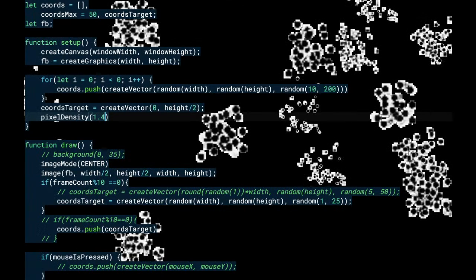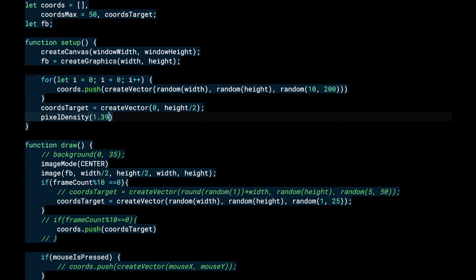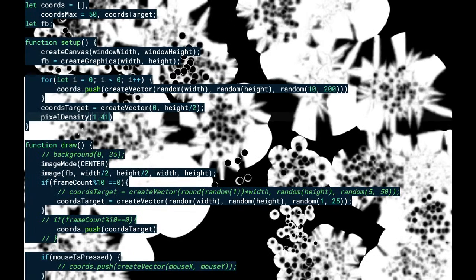There it is again. What about 3.9? These steps above 4 did nothing. Nope. Interesting. 1.4. What about 1.41? Nope. Okay, maybe it has something to do with, what about 1.8? Yep. Interesting. So something about this 0.4. Yeah, it would be interesting if somebody knew about this. Have to do more tests.